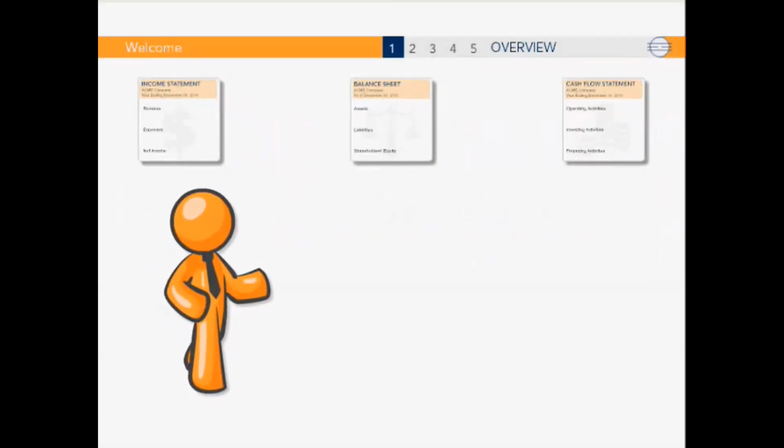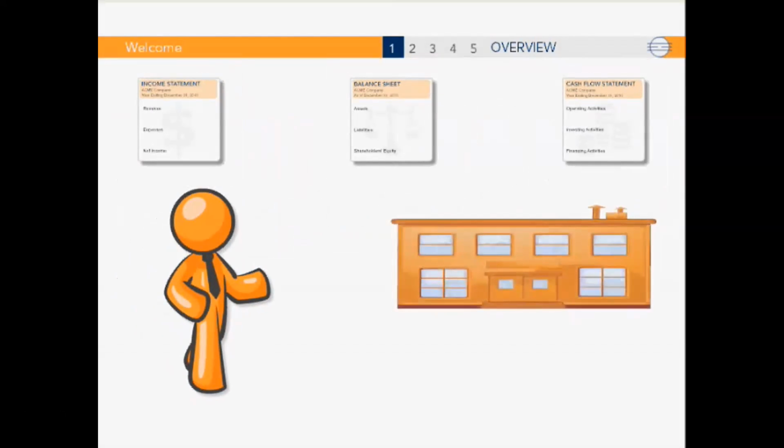We are going to discuss 3 common financial statements: the income statement, the balance sheet, and the cash flow statement. Are you familiar with these documents and why they matter to you? If you own your own business or even run a division of a business, it is imperative that you understand these statements because they tell you about the general financial health of the company.